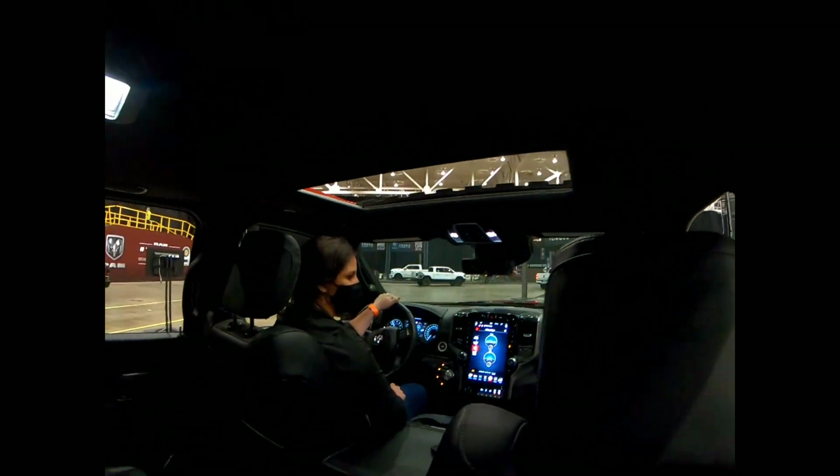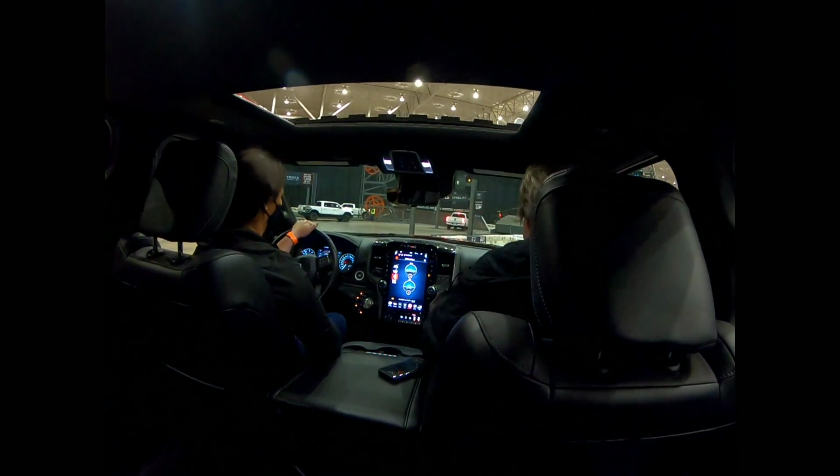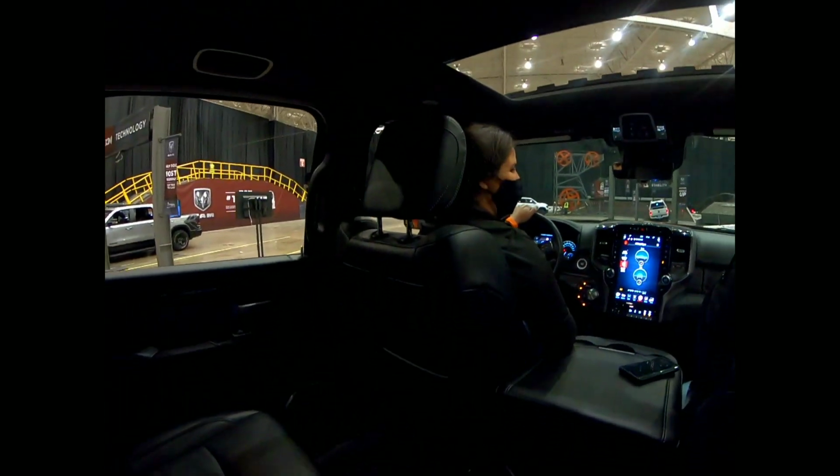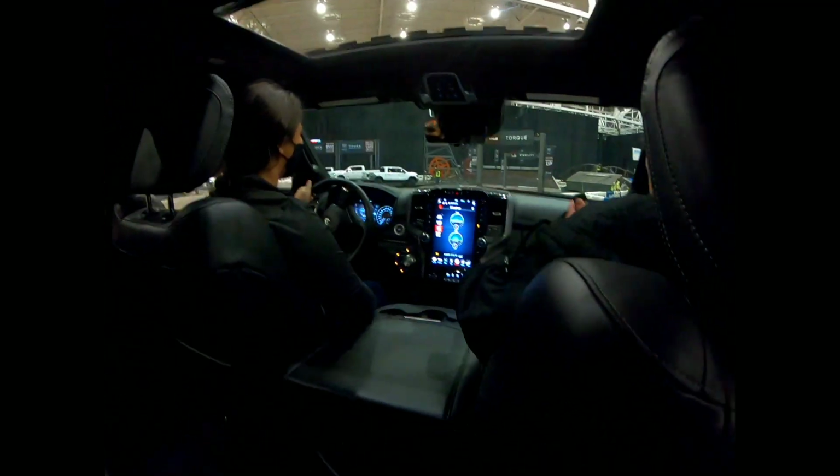Oh yeah. There we go. We did not have the automated step up to get in. Oh, do you want to help her in? Hang on. The Power Wagon does not have the step up. Okay. Thank you. All right. This is our first thing that we did. Oh, good, air conditioning. Make sure you strap yourself in, Michelle. Okay. Well, that's perfect. Here we go, guys.